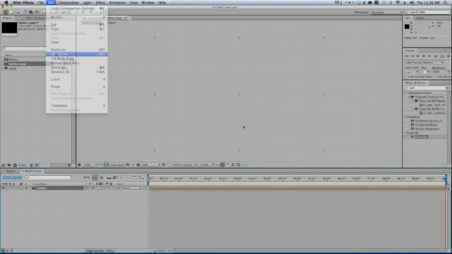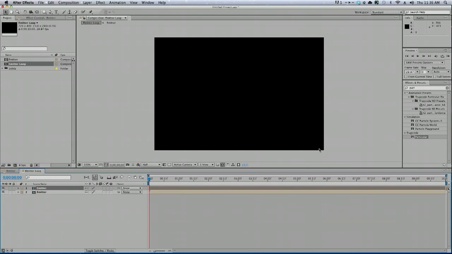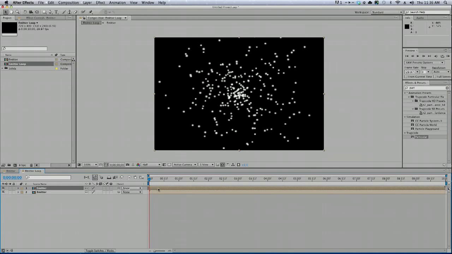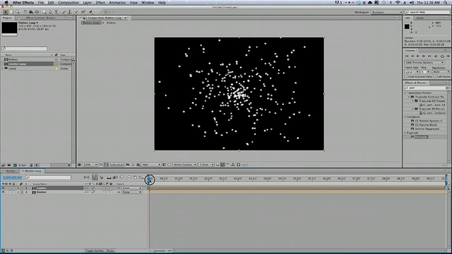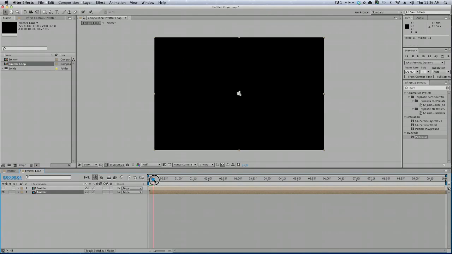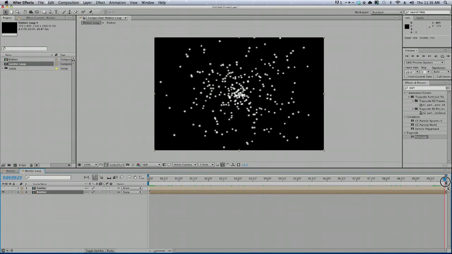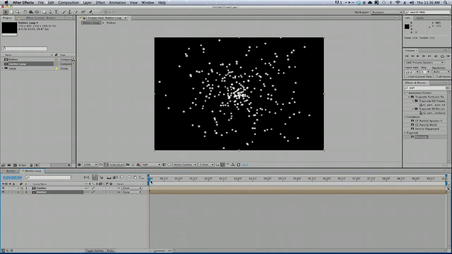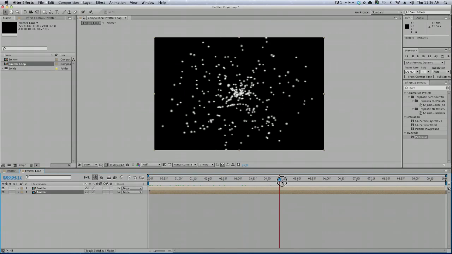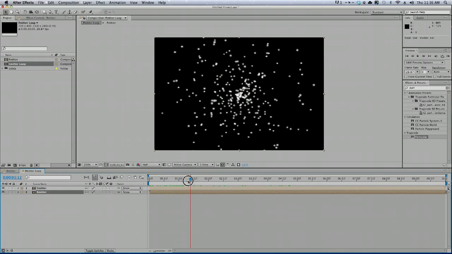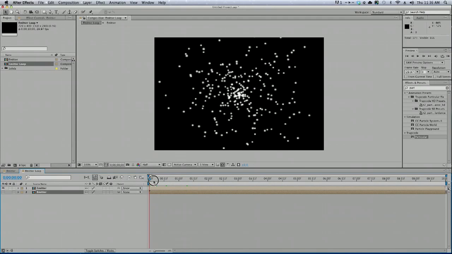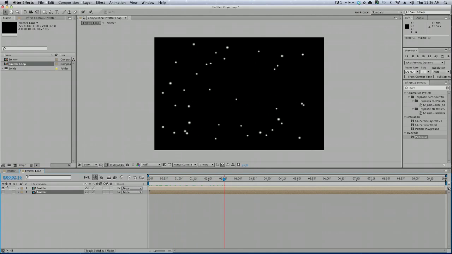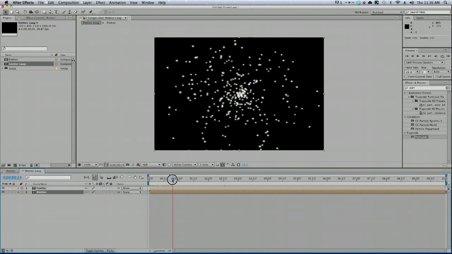Edit, split layer, and then go to the start of my composition and slide. I really just slid this layer all the way to the beginning. So now what's happening is my bottom layer, the start, is starting, and it keeps going, and then I split that. Well, that's basically my seamless loop right there. I'll turn this bottom layer off. So basically right at 10 seconds, it stops emitting any particles as the bottom layer begins to emit particles.